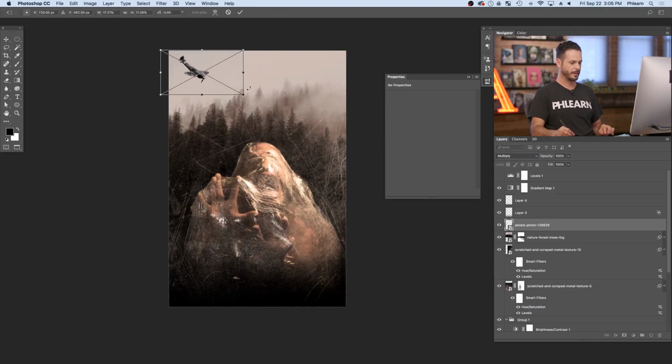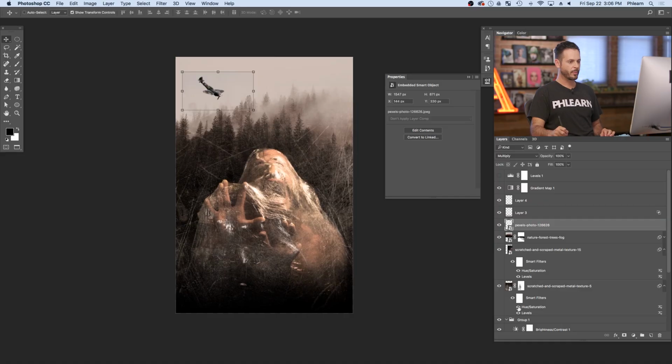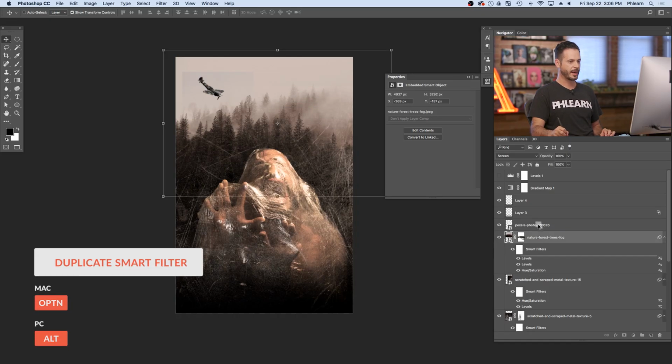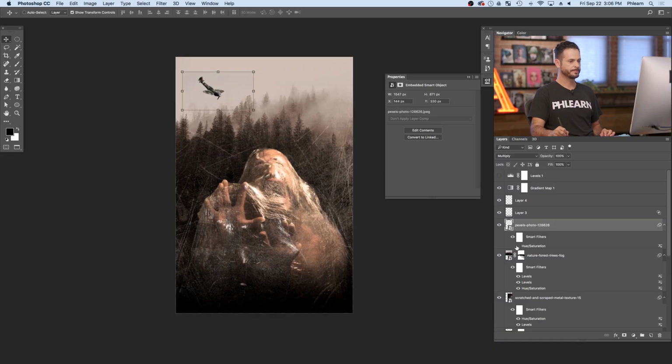Let's shrink our plane down. And it's a smart object, so if I want to make the plane bigger at any time, I can do that and I won't lose any of my definition. Okay, now remember, we already gave these scratches and the background a hue saturation adjustment layer, which gave it a color? So I'm gonna just do the exact same thing to this plane. Hold Alt or Option and click and drag this, copy it to that plane, and check that out. It just colored that plane, which is, again, why smart objects are so cool.